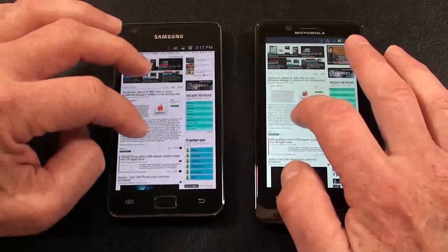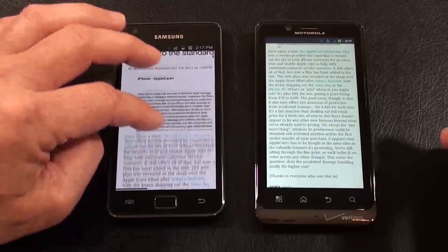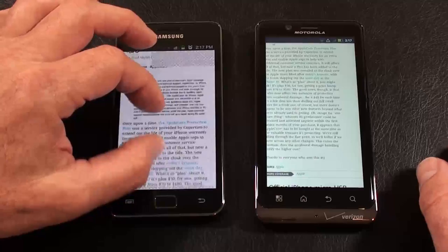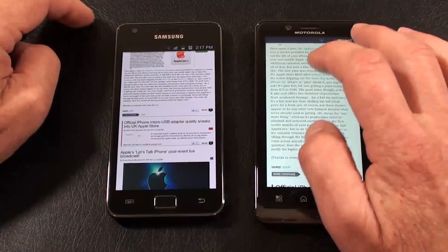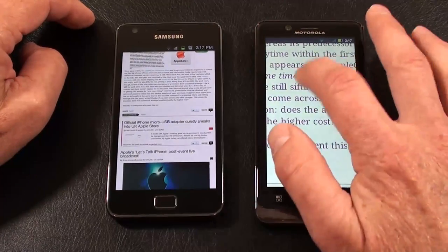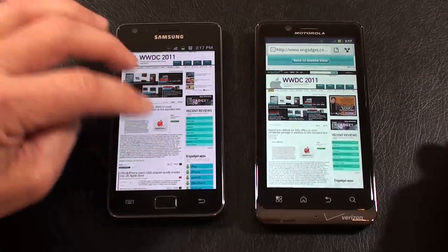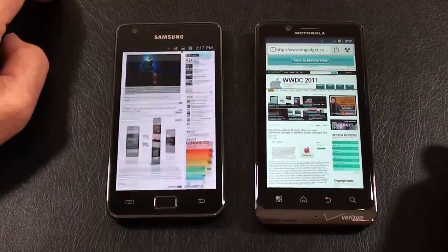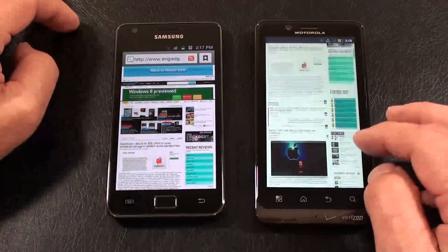And let's double tap and zoom in on both. And there's a good look at the text for you on both. And again, pinch to zoom. Both very smooth, no issues at all. One thing that's nice: there we go, yeah, it rewraps. The Galaxy S2 doesn't. You have to set the size as to how large you want it to zoom in. If you pinch to zoom and double tap on it again, it simply pulls out. But as far as being smooth, I would have to say it's butter.